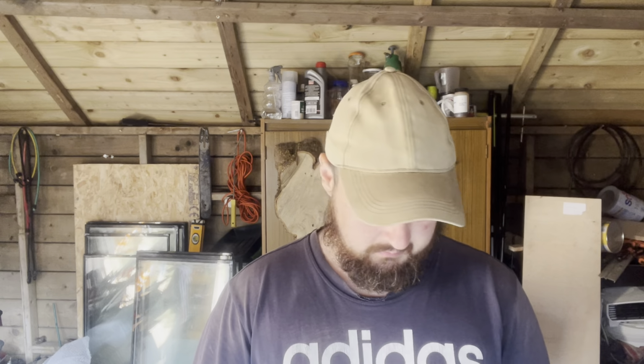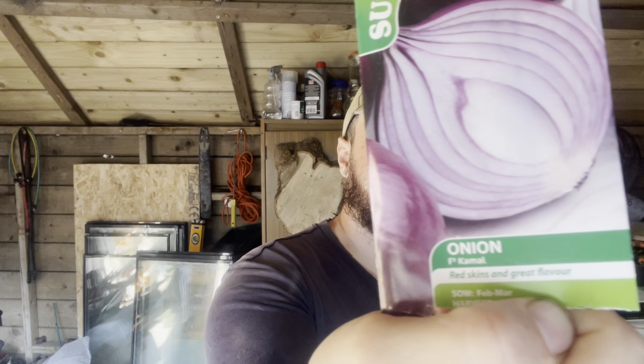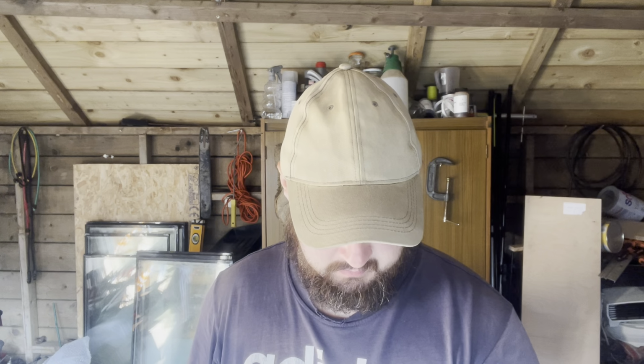The Camel F1 red onions, these ones here, these did great this year. I got a lot bigger onion than what I did last year in growing them. Like I said, these were late going out as well because of health reasons. I wasn't able to pick them out, but they still grew out a decent size onion. So I'm going to try them again next year.